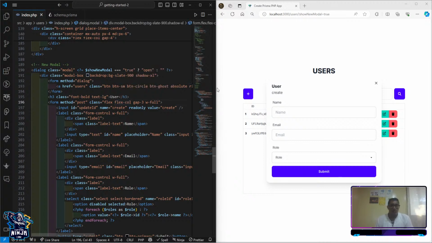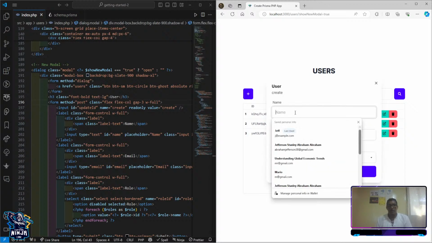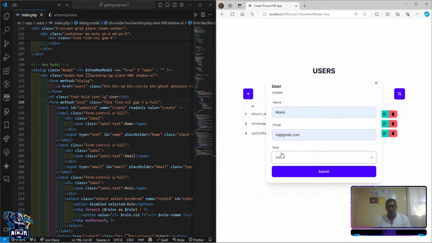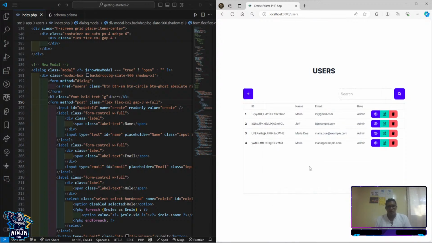So when you press here, it's closed. When you press, it's open. Here you could type the name you want, assign a role, and submit, and you create, here it is, Mario. You create the user.